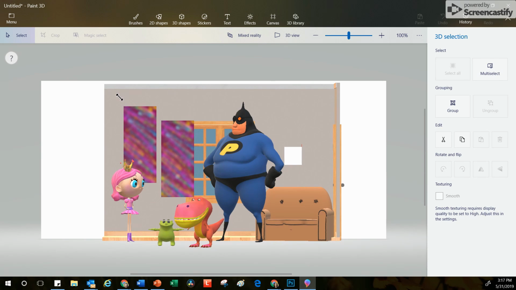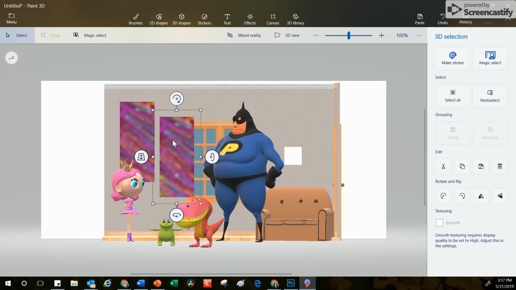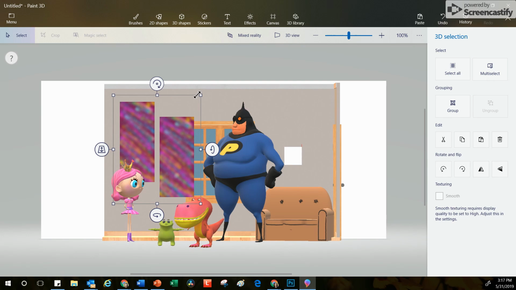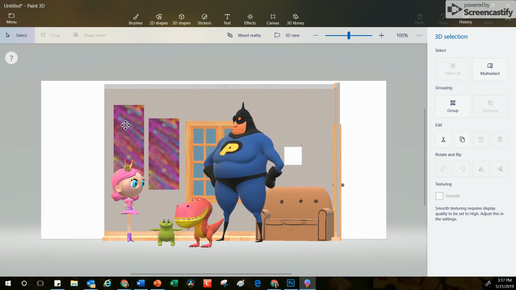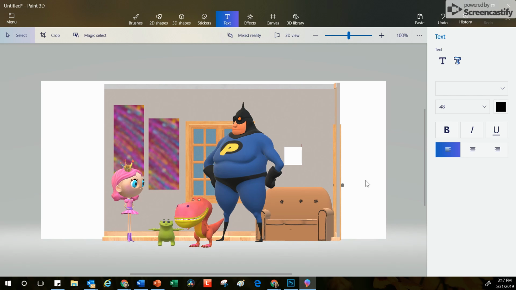I used the shift button right there in order for both of these to adjust at the same time. So click on one, hold the shift button down on your keyboard, click on the second one. You'll notice how that large rectangle appeared around both images. And then this gives me the ability to adjust and resize two things at the same rate at the same time. So there are my two pieces of artwork.